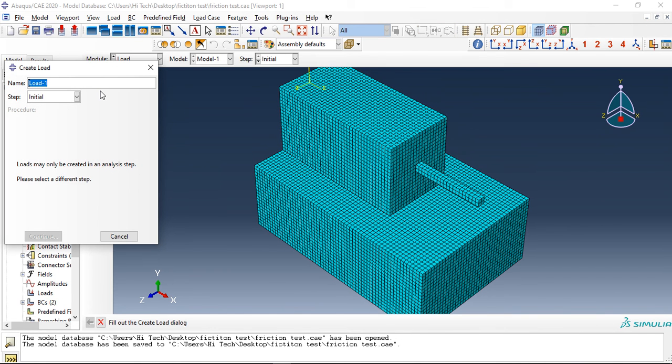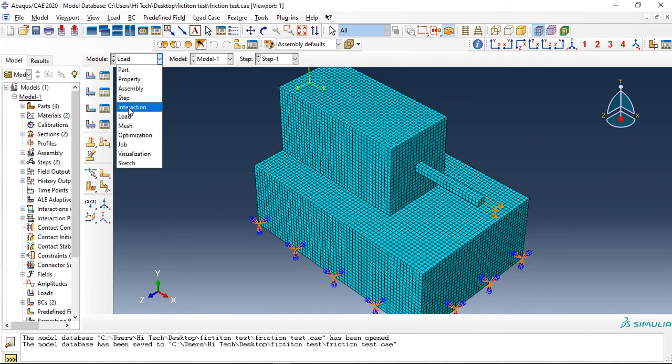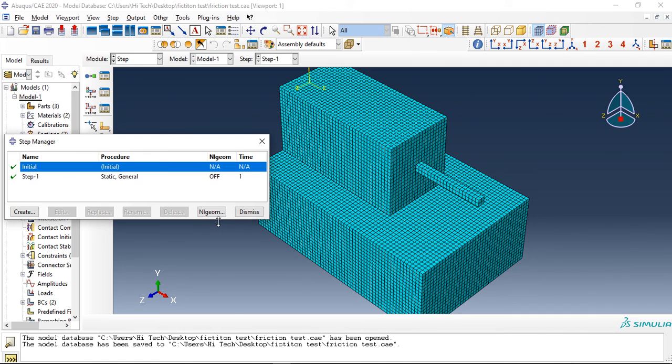Here we are defining the pressure in the first step, but I think we still have step 1.